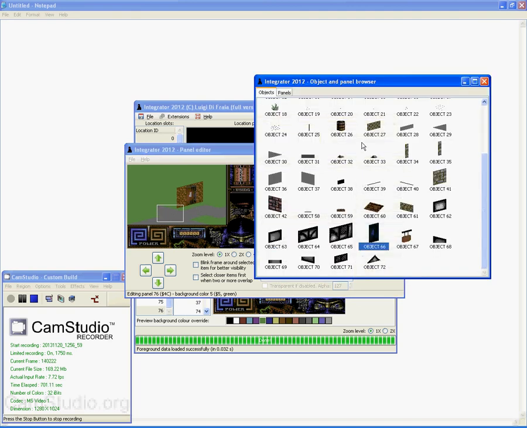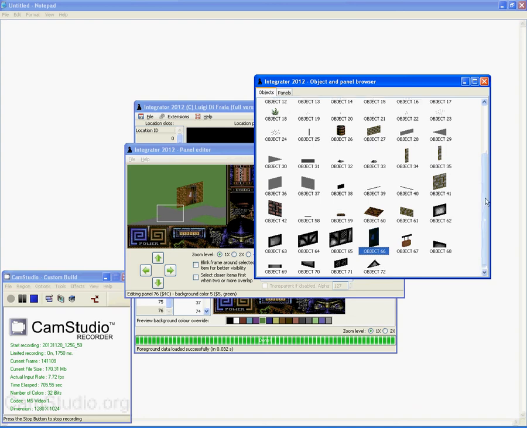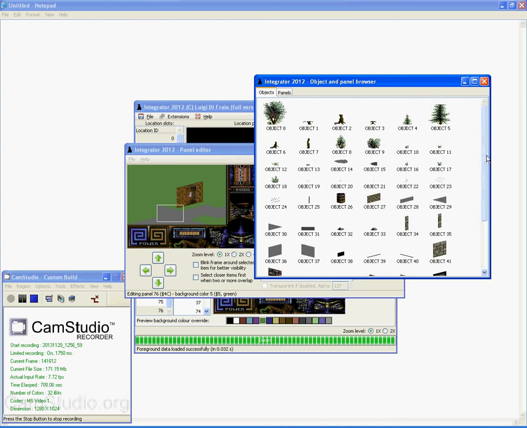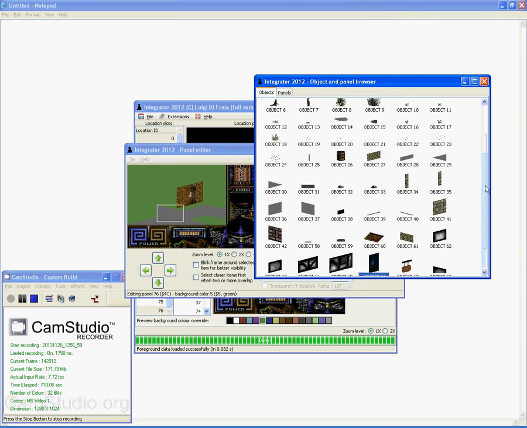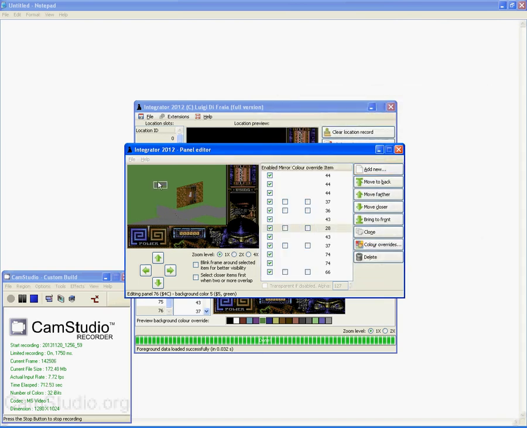Probably this is too thick though, so I'll use this one, mirror it, and clone it. Not quite sure you should do it, seems about right.